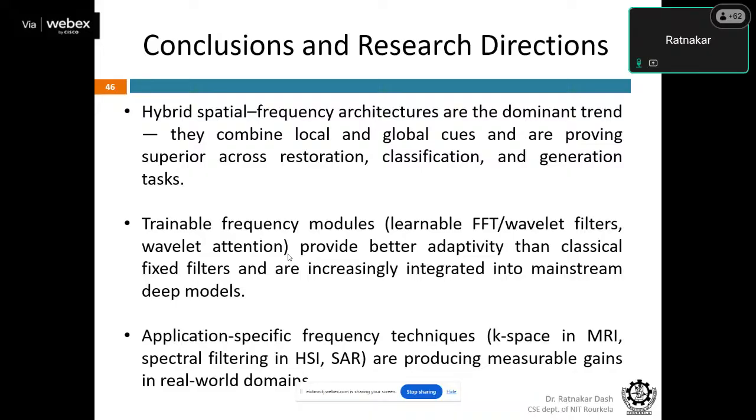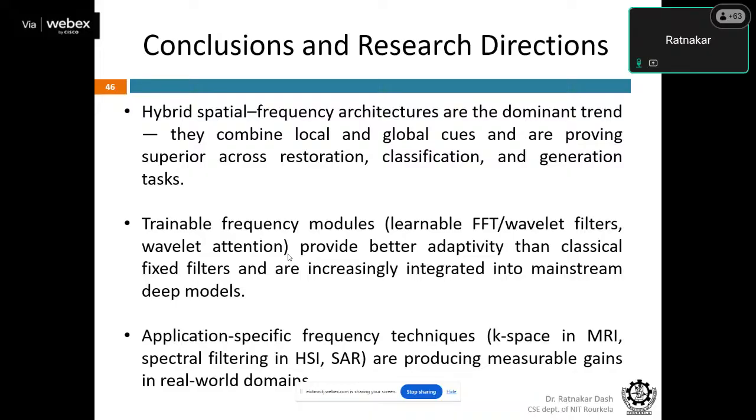If we are able to learn filters suitable for different areas, which can identify specific regions and specific properties of a signal or image, those could be useful. That can be achieved using trainable frequency models, which are increasingly integrated into mainstream deep models.